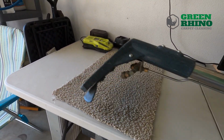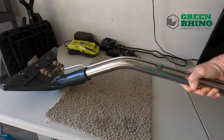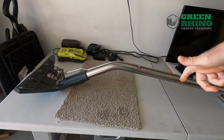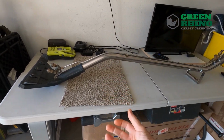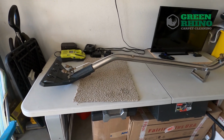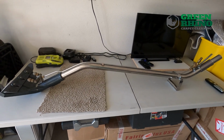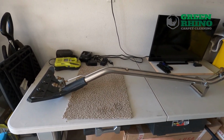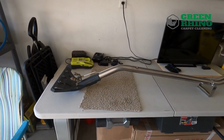Ricochet picks up, so it doesn't even sit on the carpet long enough to soak through the back end of the carpet. Now, if you were to sit here and spray and let it sit, yeah, it's going to soak through the back of the carpet. But with hot water extraction, you don't want to do that. So what you want to do is pre-spray, agitate, break everything up, and rinse it out.